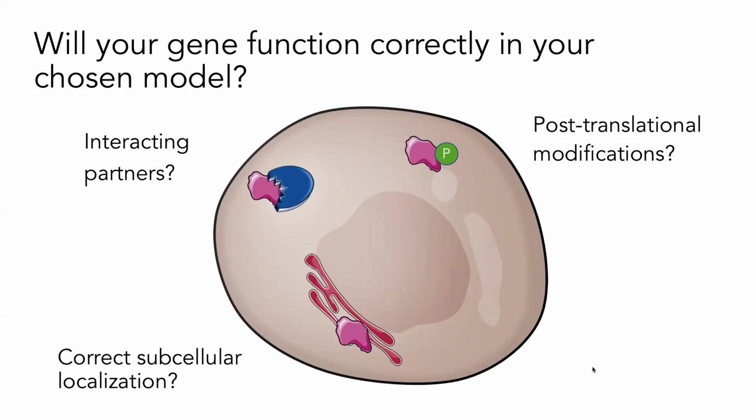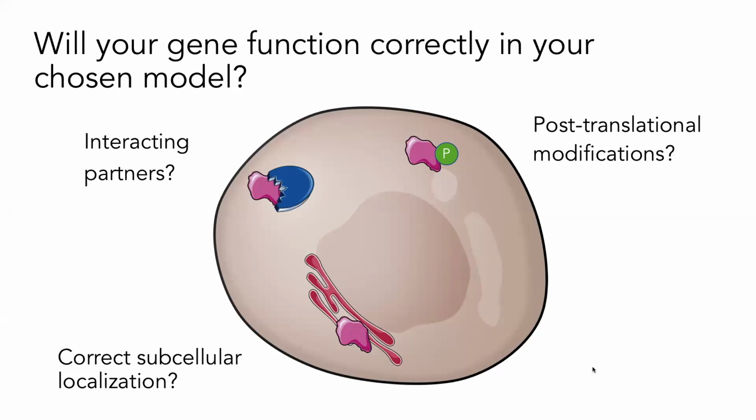Many proteins require post-translational modifications for their correct function, and you need to make sure that the machinery to do that is present in your model. This is a personal example for me. Early on in one of my scans, we were deciding between E. coli or yeast. I didn't realize at the time, but the protein I was studying really required a post-translational modification, myristoylation, which is only present in eukaryotic systems. So I was barking up the wrong tree, and I was a first year, so I had no idea that was even a problem.